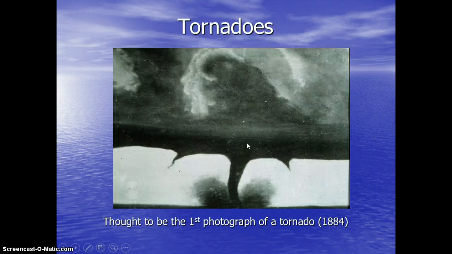All right, here's some pictures of tornadoes. This is the first photograph, or thought to be the first photograph, of a tornado. So this is the main tornado. There are other vortices coming around, but this whole area is basically one big tornado. Sometimes, until all this dust catches up and gets to the surface, you'll see multiple vortices. They only last for a short period of time. But this is really one big tornado. We just haven't had the dust get stirred up enough to cover this up. But most large tornadoes have multiple vortices.